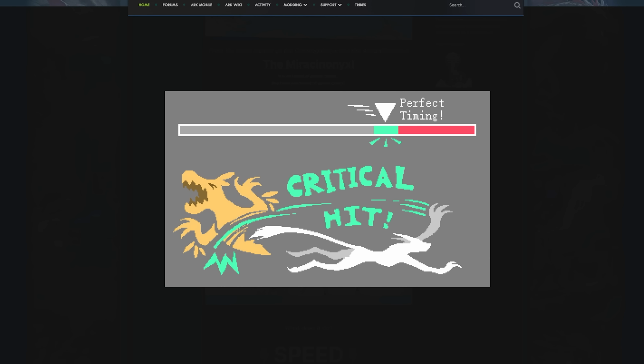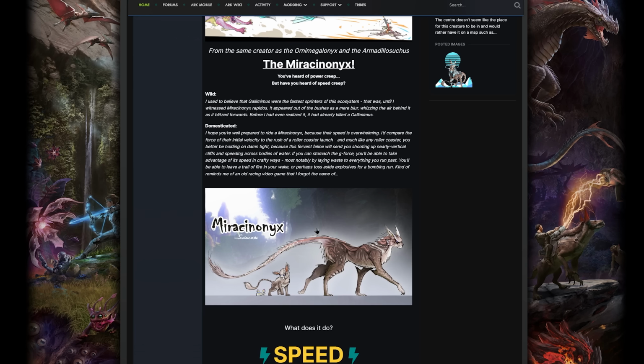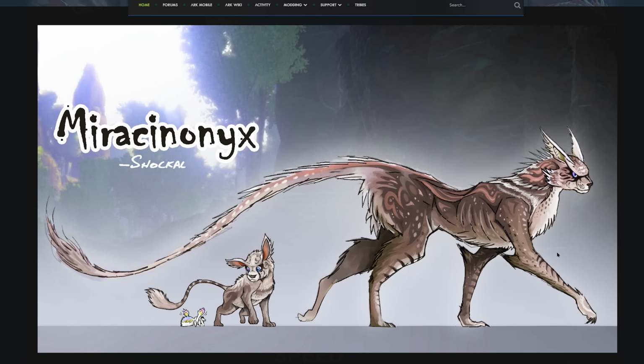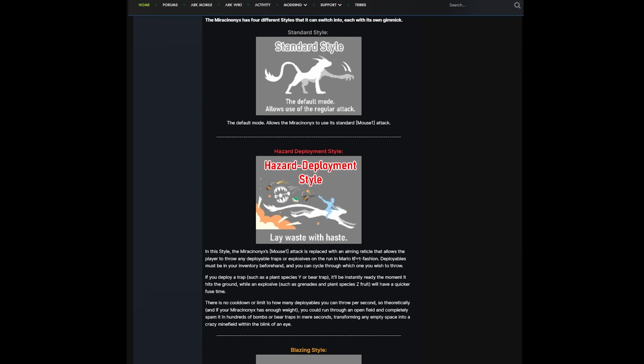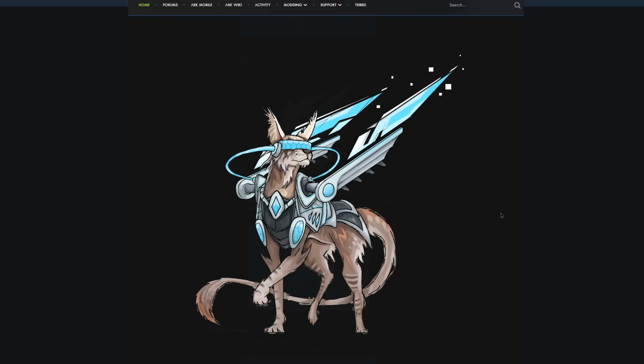Something like this could be interesting. Again, they might not really add in a lot of what they're saying right here, but they probably will make it really, really fast. And I do have to compliment the artwork here. It looks really cool. In fact, there's actually tech saddle artwork, which I don't think they'd actually implement, I'll be honest with you. But at the same time, it looks really cool. I like that a lot.